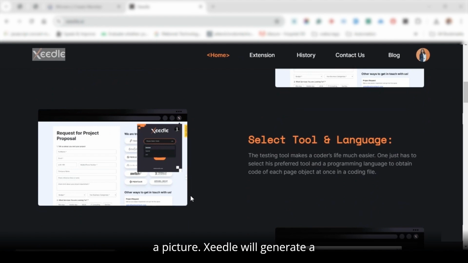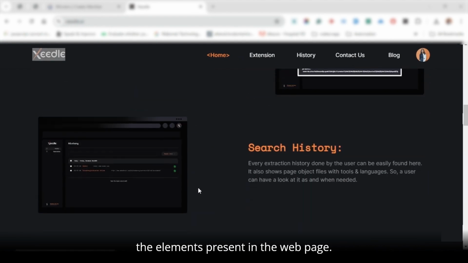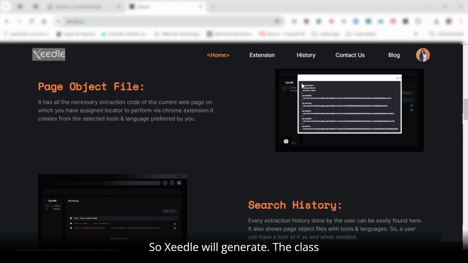Xeedle will generate a class file with the XPath or CSS locator of all the elements present in the web page, and you can directly use that in your automation code.